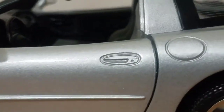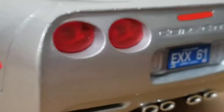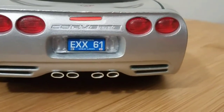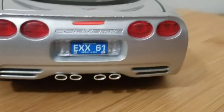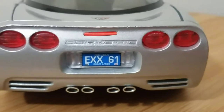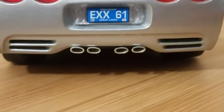Got a little speck of something right there in the paint. Got the fuel cap, door handle, of course. Nice detail on the side view mirrors. Once again, got the Corvette branding on the inside of the wheels. Back here on the back of the car, we have the backup light, Corvette, the license plate, which says Michigan Great Lakes, EXX61. Got the nice detail on the taillights and down here on the exhaust. Once again, we have the Corvette branding up there. I think it is just a sticker.